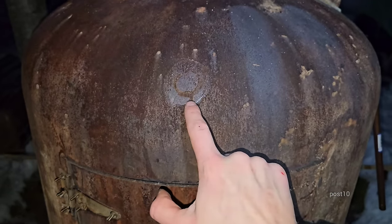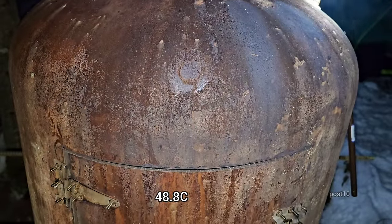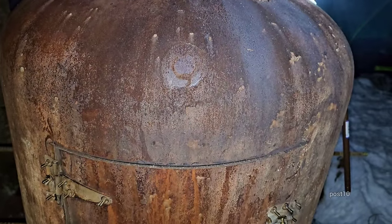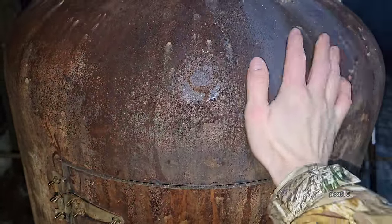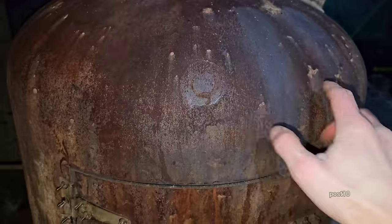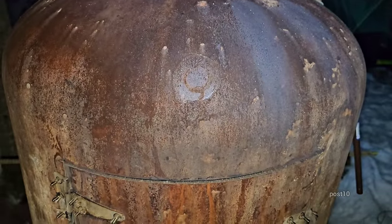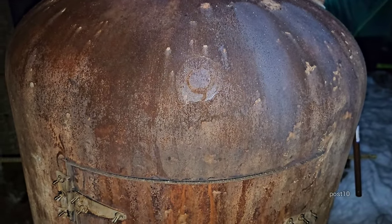I took the gauge off of this because the gauge was telling me this thing was running at like 120. And there's just no way. Because if this was 120, I would have no problem keeping my hand on that, but I just can't. It's the breeze in this extremely frigid weather making it not tell me an accurate result. I'd trust it if it was summer and it wasn't being affected that much.